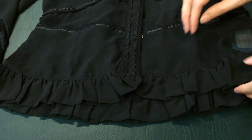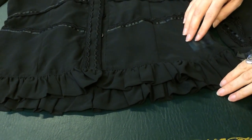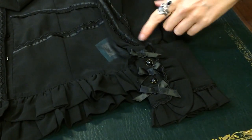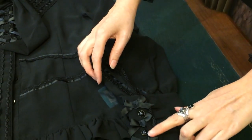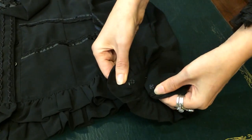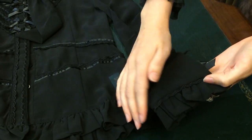And a soft frill at the hem, which is a beautiful detail if you're not going to tuck your blouse in. It has nice long sleeves with the lace and ribbon detail on the bottom in that beautiful V shape. And a buttoned up cuff with bows, little pearl buttons, and a couple of press studs just to hold the very bottom of that cuff shut.